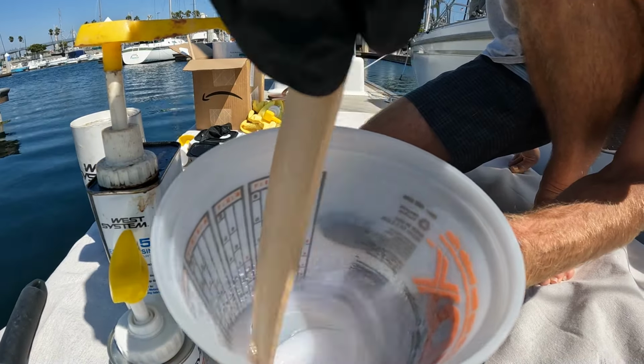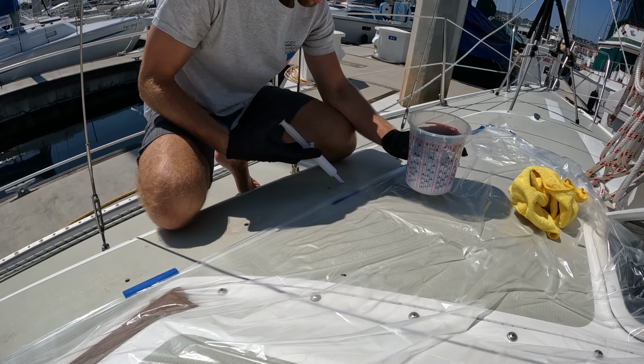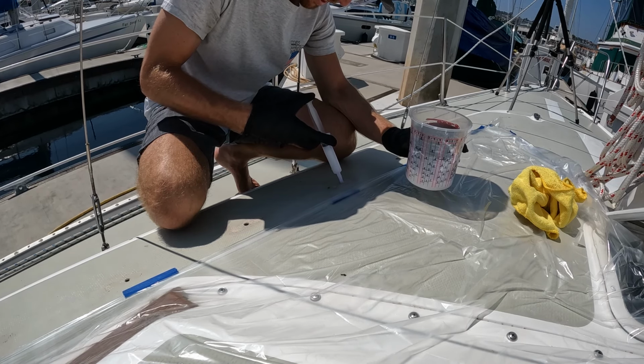So I whipped up some thickened epoxy and began the injection process. However, it didn't take long for things to start going wrong.